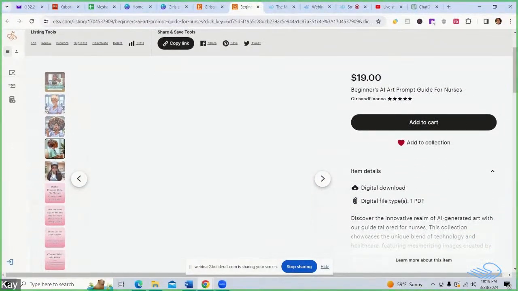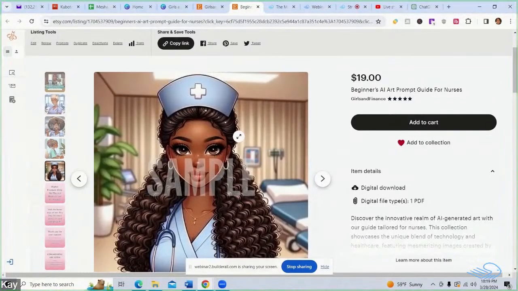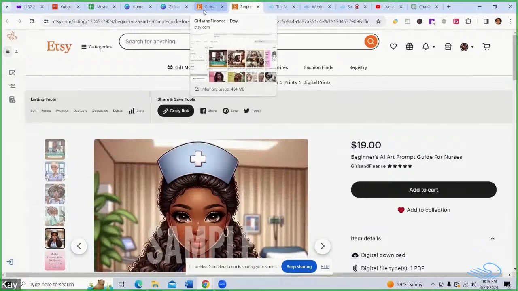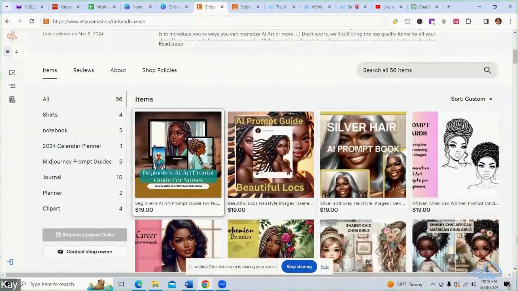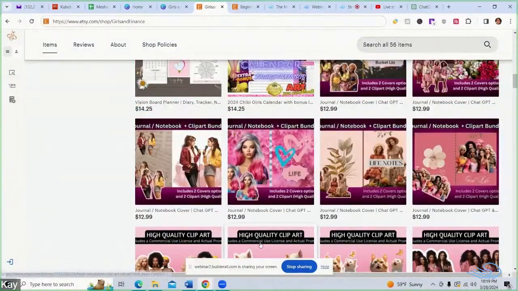I want to show you how I create clip art. And so I jumped in here and I'm looking at the Etsy store and now I'm all into the nurses. That's not why I came in here, but I came in just to let you see what I have in here in terms of clip art. I have a few clip art items in here, and a lot of bundles.